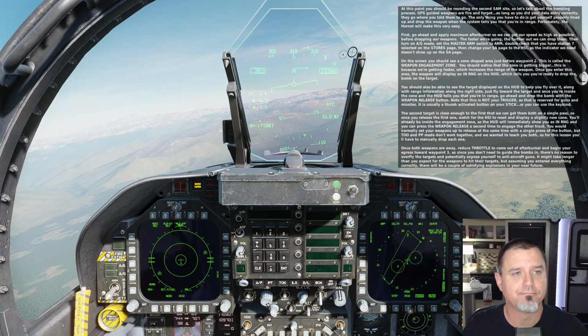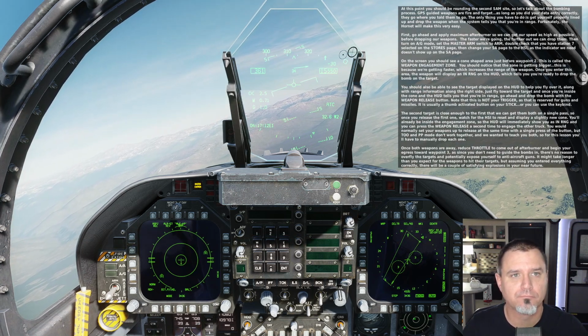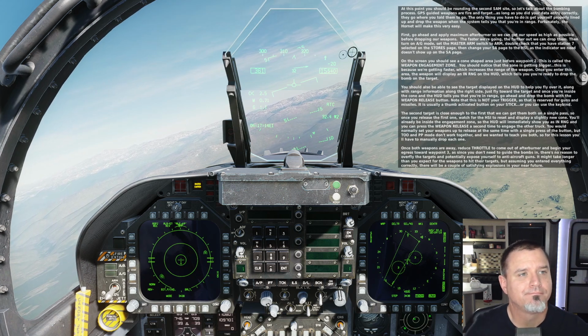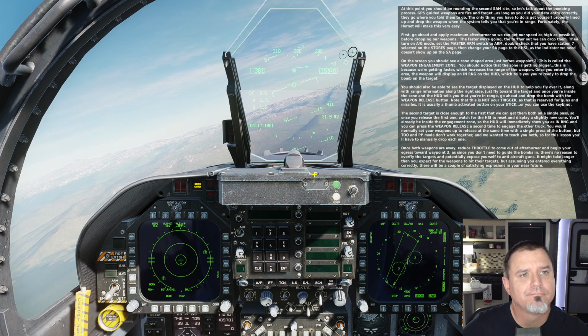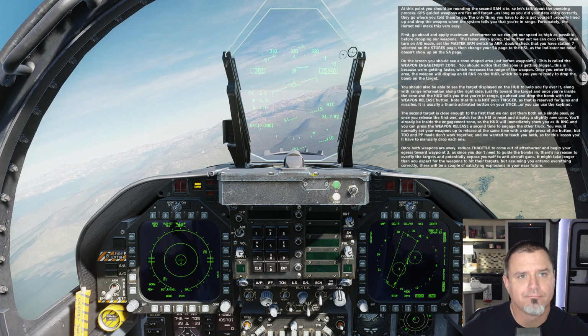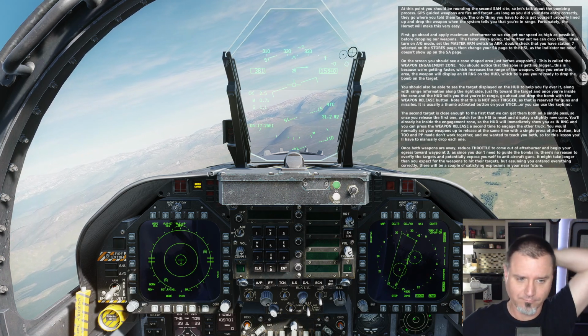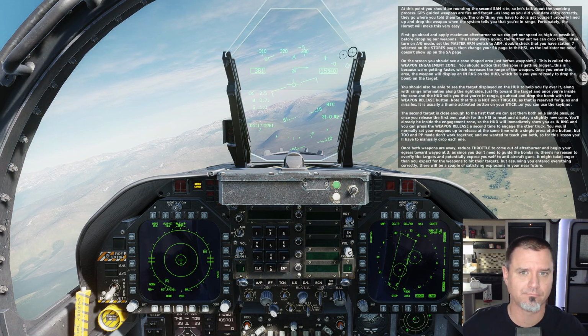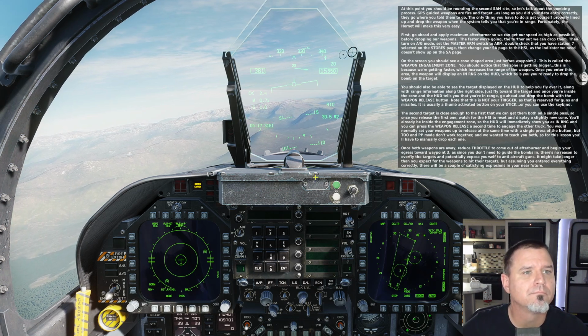At this point, you should be rounding the second SAM site, so let's talk about the bombing process. GPS-guided weapons are fire and forget. As long as you did your data entry correctly, they go where you told them to go. The only thing you have to do is get yourself properly lined up and drop the weapon when the system tells you that you're in range. Fortunately, the Hornet will make this very easy.